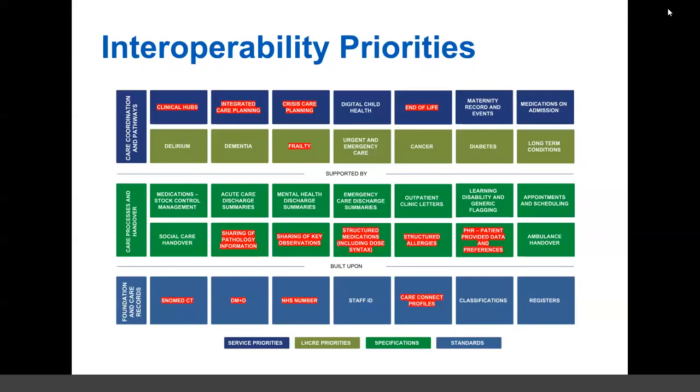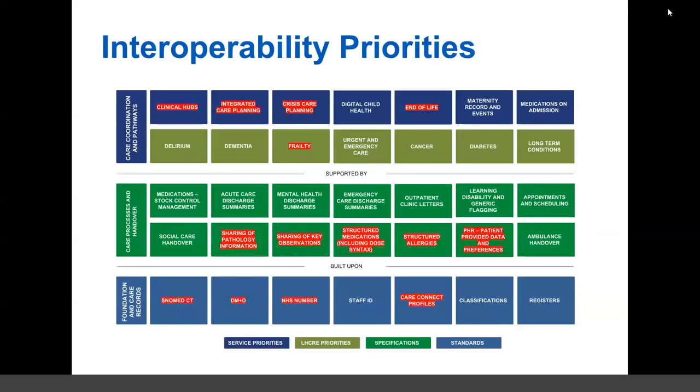And what these would mean for that shared care plan for the frail patient is that in terms of care processes, again highlighted in red, you can see the key information we would want within that shared care plan across a locality in Greater Manchester. We will be looking to have all those care processes present within that care plan: pathology, obs, meds, allergies, and the ability for the patient, most importantly, to interact with that record.